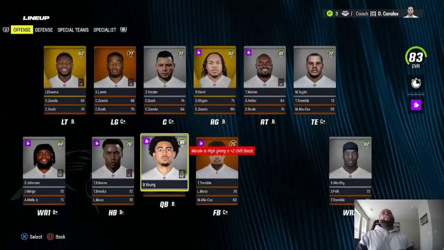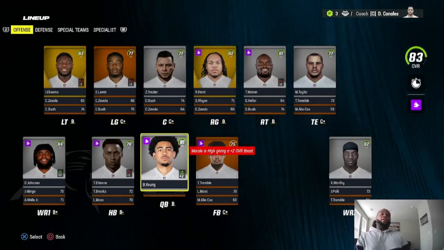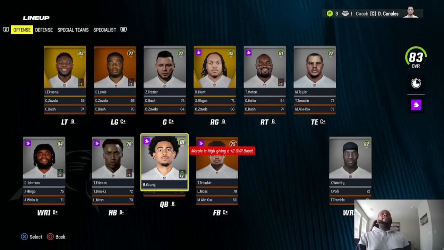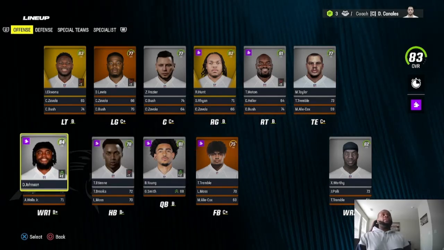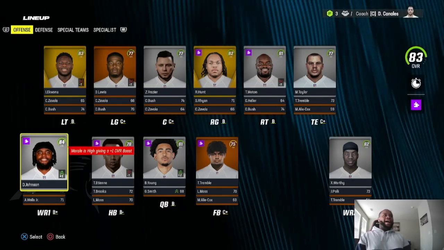All right, man. So we ended up hiring the OC from the Bengals, and we changed our playbook to the Bengals playbook. So we're gonna see how this works out. We did unfortunately lose a dev trait on Deontay Johnson. He went from superstar down to star now. I guess because of age.